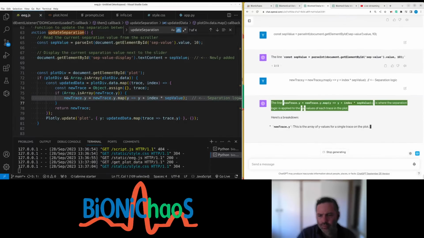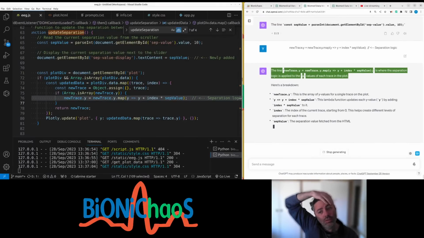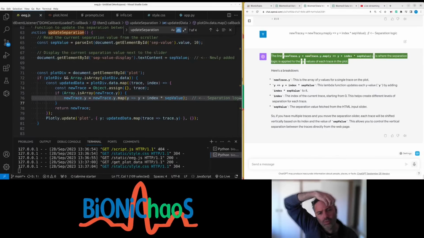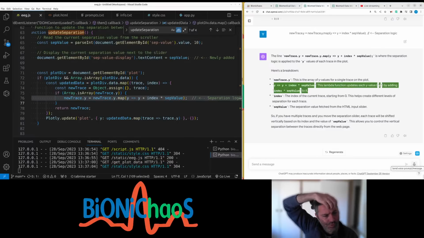The line newTrace.y = newTrace.y.map(y => y + index * sepValue) is where the separation logic is applied to the y values of each trace in the plot. Here's a breakdown. newTrace.y is the array of y values for a single trace on the plot. y => y + index * sepValue is a lambda function that updates each y value by adding index * sepValue to it.